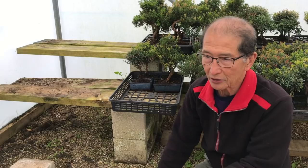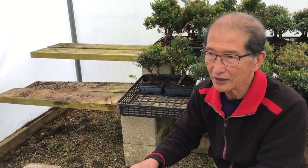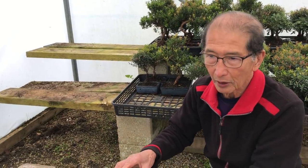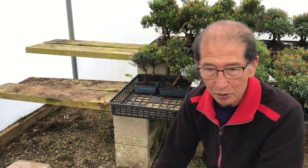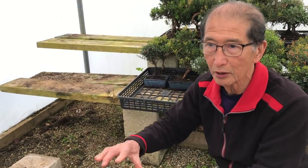With stratification you will get a much better chance of the seeds germinating. I now don't sow any of my seeds in the spring. Some people advise you to sow seeds in the spring, but the most successful seed sowing is usually done about now in the autumn time, so that we can leave these seed trays out in the frost throughout the winter for the weather to stratify the seeds.